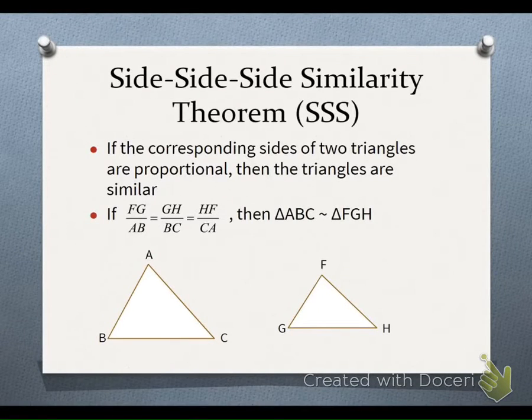So if you have corresponding sides in two triangles that are proportional, then the triangles are similar. So instead of just showing the two angles are congruent, or all the angles are congruent and all the sides are proportional, all you have to do is show all of the sides are proportional. And so here, the only thing I put on mine was I underlined it, corresponding sides are proportional.